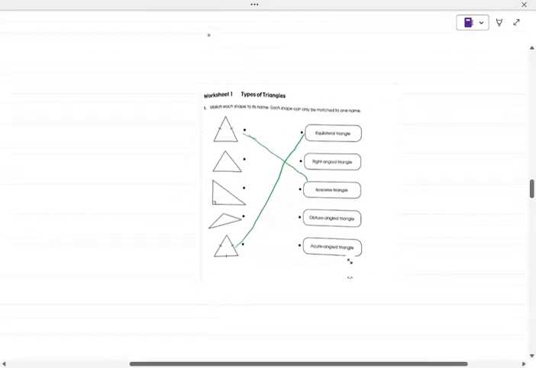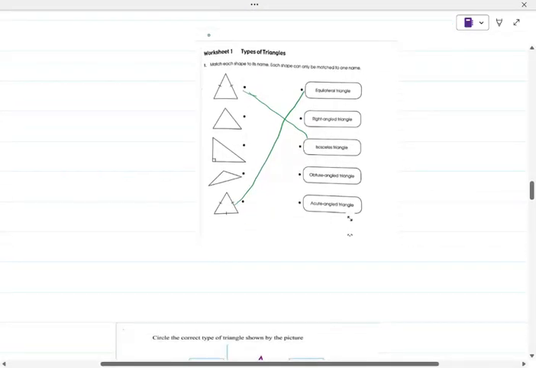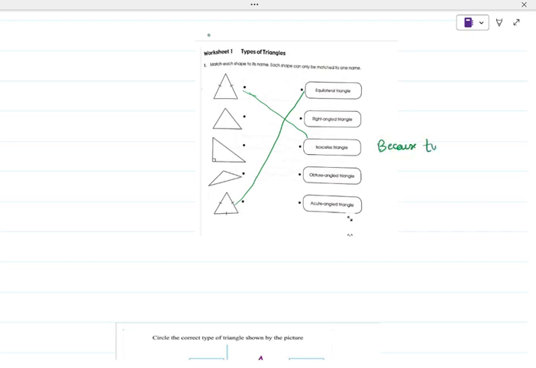So the next one, this one now. Now you have to tell me the types of the triangles. In this one, two sides are equal. Yes, this is an isosceles triangle, because two sides are equal. The next one is acute and acute, so all three angles are less than 90 degrees. Yes, this is an acute angle triangle.